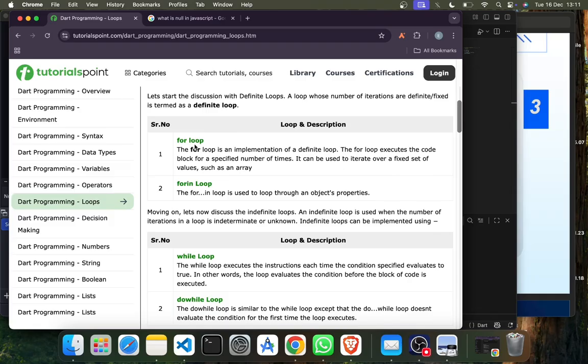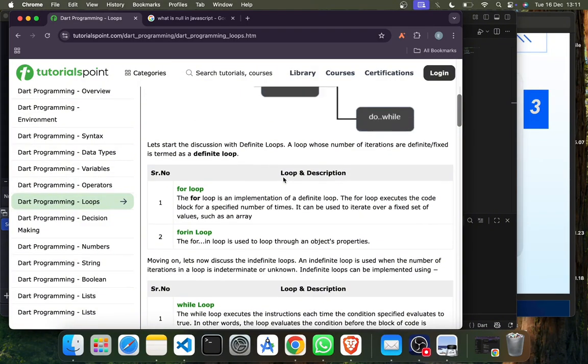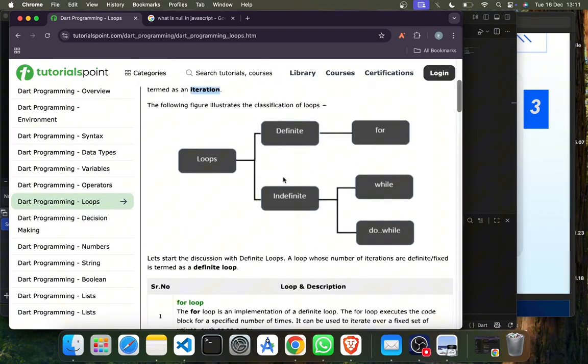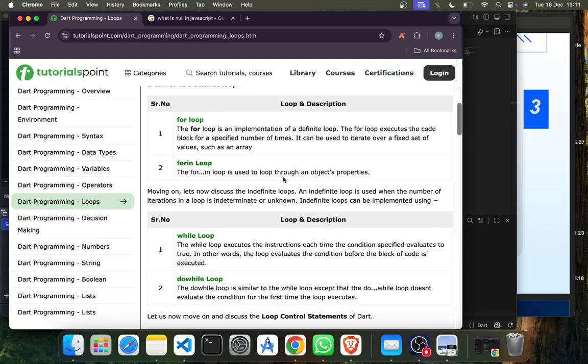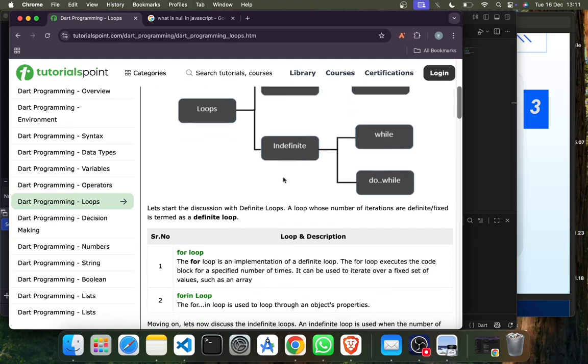First we look at the for loop and then the for in loop. Okay, under the definite loop we look at the for loop and the for in loop.